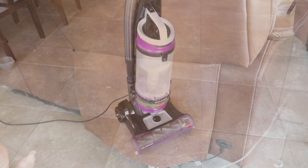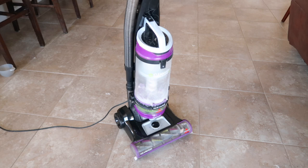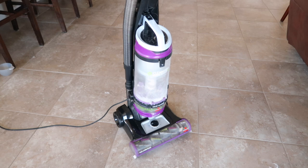All right, so Madeline loaned me her upright vacuum so that I can finish up this job. And then Michael went ahead and ordered a new battery for our Dyson. So we'll see how well the Dyson works once the new battery comes in.